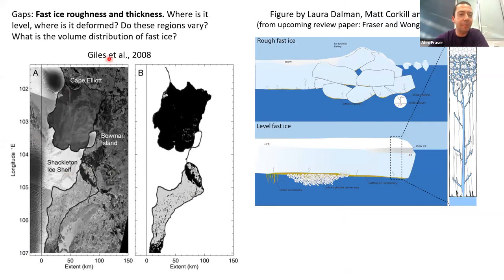And we know from earlier work by Giles et al. that there are basically two different kinds of Antarctic fast ice. One of them is fast ice that forms in quiescent conditions without dynamic interception of pack ice. And that forms this very smooth and very low backscatter fast ice. What we tend to see is this is formed downstream of barriers into the coastal current, whereas on the upstream side, we find this heavily deformed, ridged and rafted fast ice. Now, these actually have very different thicknesses. So the smooth fast ice is quite thin compared to the relatively thick fast ice, which can be several meters.